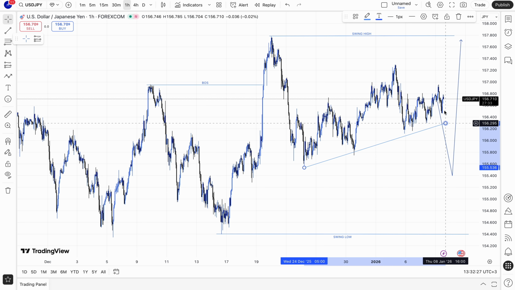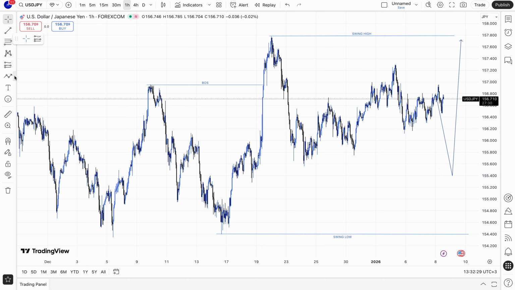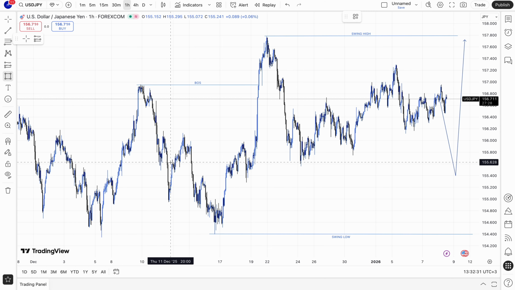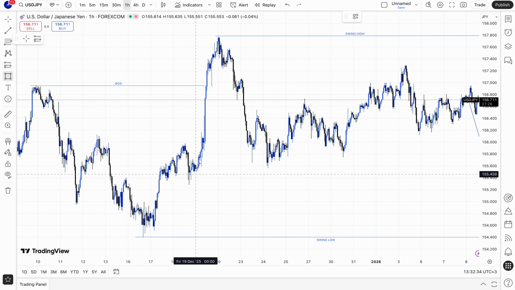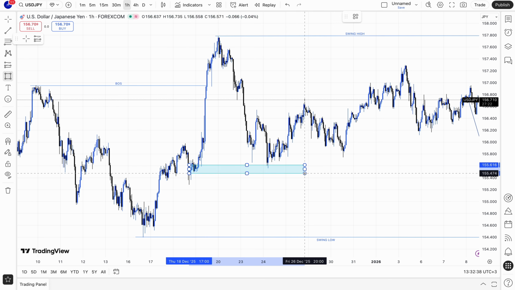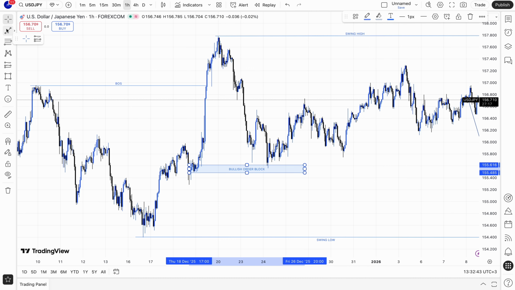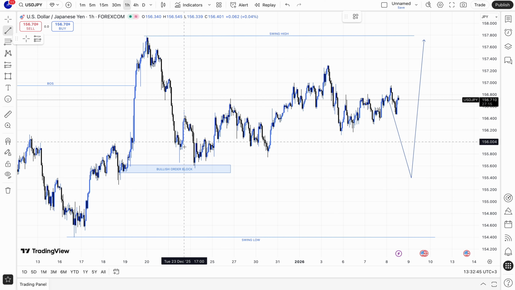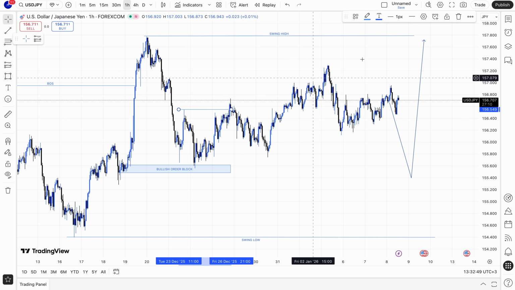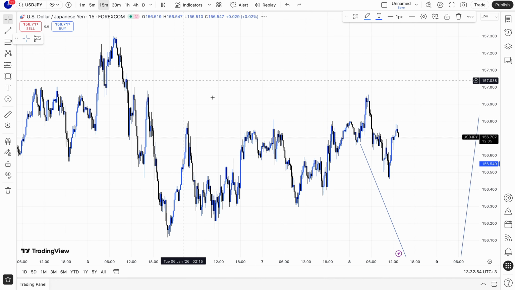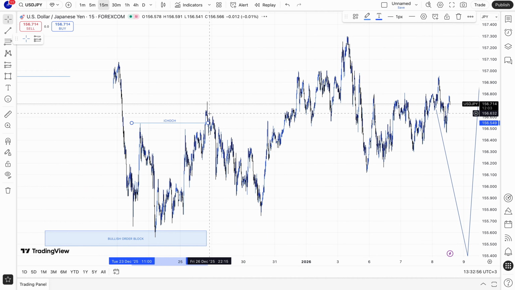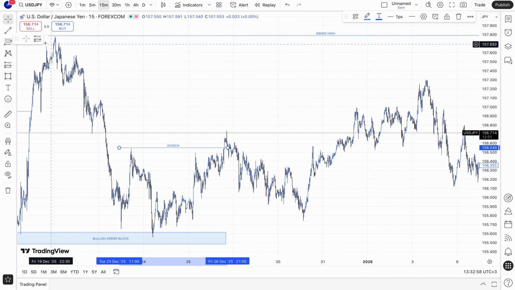So what's our plan? If you see here closely, if you come here on 1 hour, you can see this was the last sell to buy that led to this break of structure to the upside. That means this was our bullish one, right? And we had this sweep, and then we had this break of structure, change of character to the upside, but it's internal structure. If you go to 15 minutes, you can clearly see it. So I had to go to 15 minutes and I'd show you this.